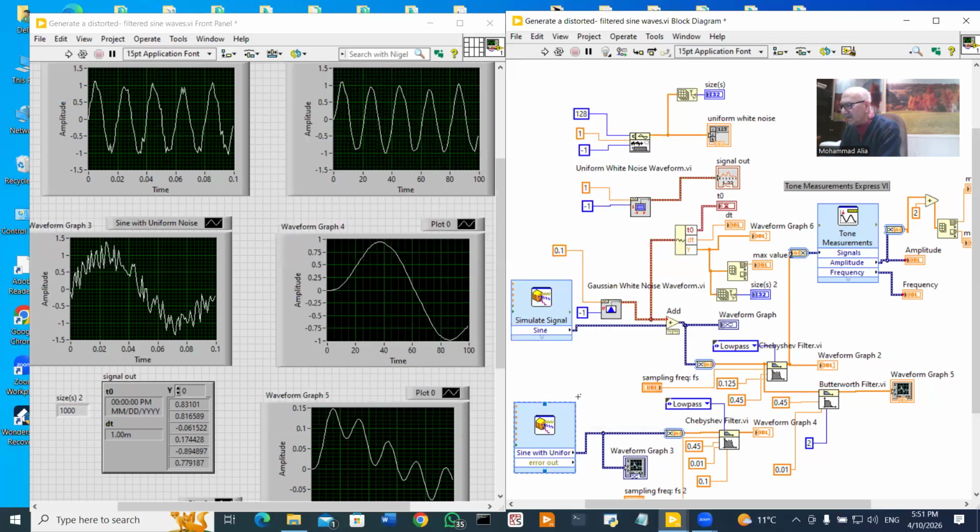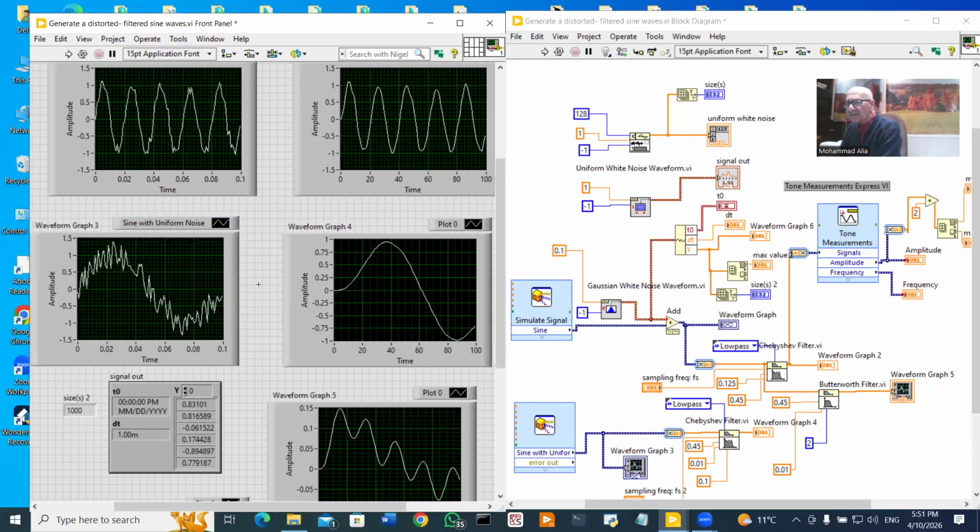And now at the output, I get a sine with uniform white noise. The output is taken here as this indicator. If I click it, this is the output with the already generated sine wave with noise.